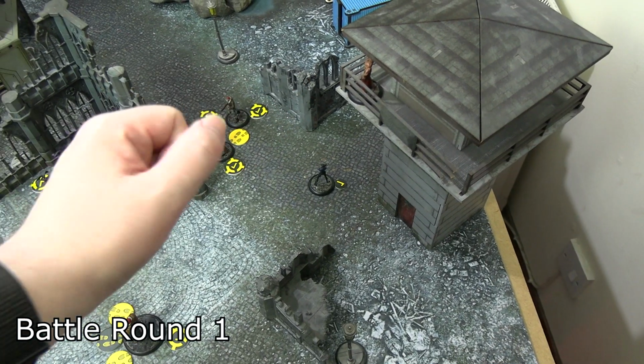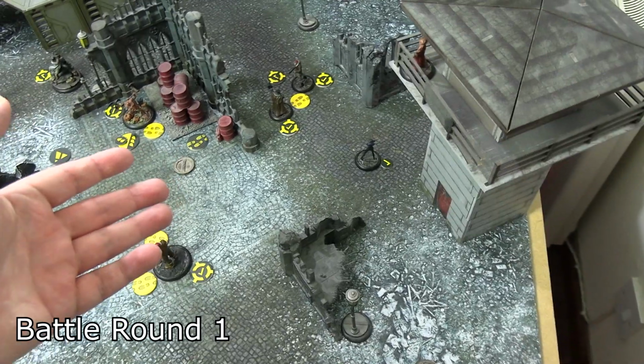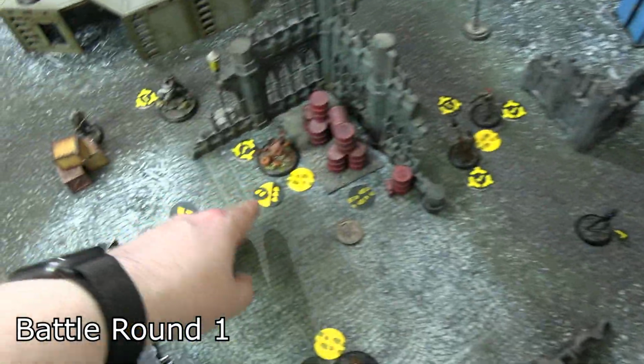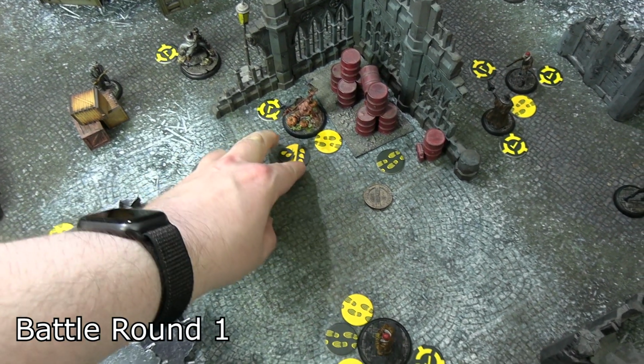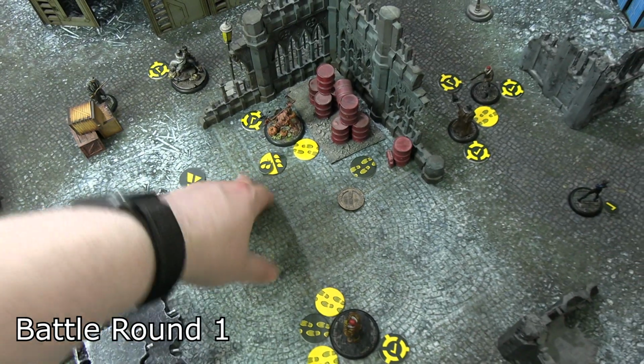He shot at Scarecrow, and that's a good idea because this Scarecrow has charming, which means if you want to hit him in close combat you have to pass a test first, but not in the case of a ranged attack. So he shot down at him. He got 5 hits through, and he actually did 5 blood. This Scarecrow has 6 endurance, so he's only got 1 health left.